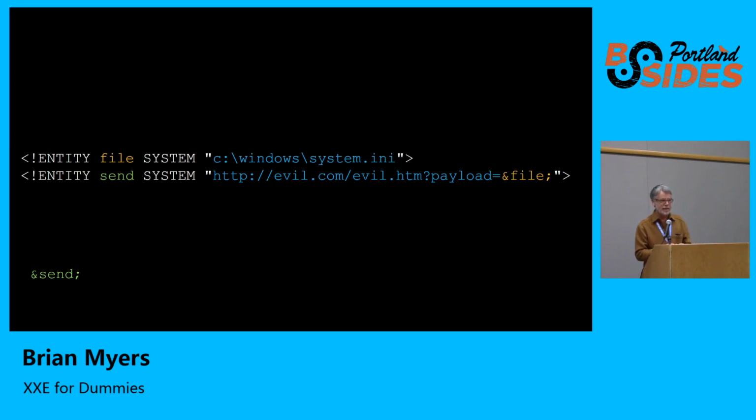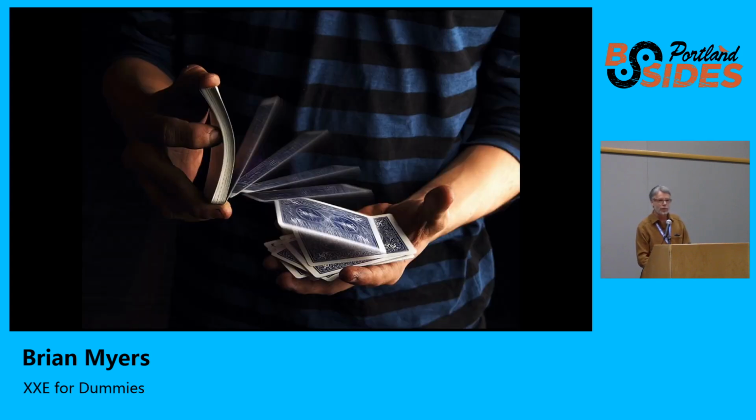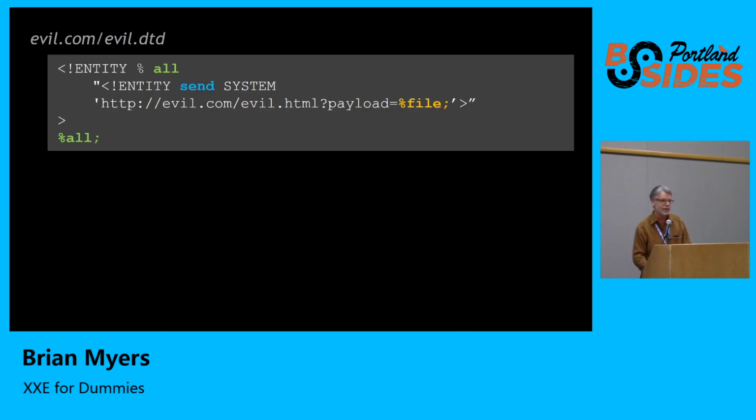So the DTD file that has part of your attack has to be up on the evil.com web server, and your attack XML has to ask for that to be resolved. Some magic happens. I'm not actually going to be able to explain in the time I have every single thing that leads me to this solution, but I will show you what the solution is, and it is only using things you already understand about XML. It's using them in clever ways.